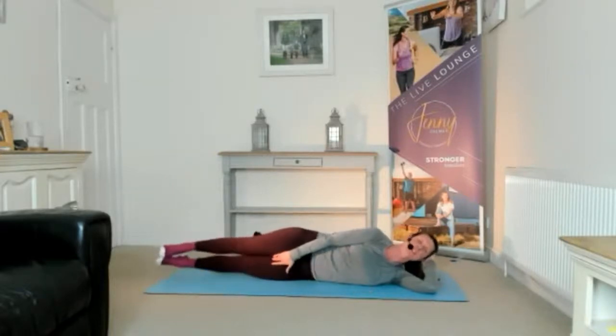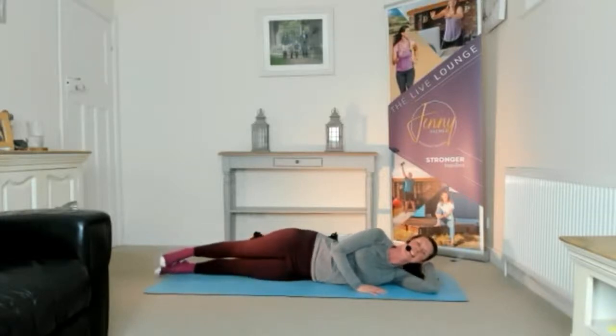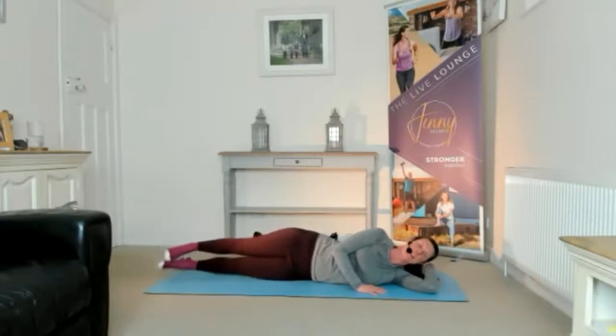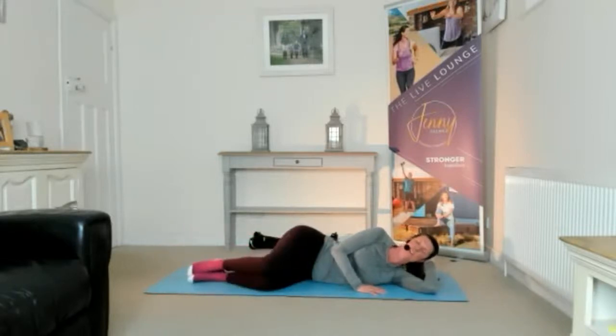The pressure on those inner thighs. Give it 8 more lifts here then. 8, 7, 6, 5, 4, 3, 2, 1. Rest. Good job. All right then. Swizzle round to our backs then.